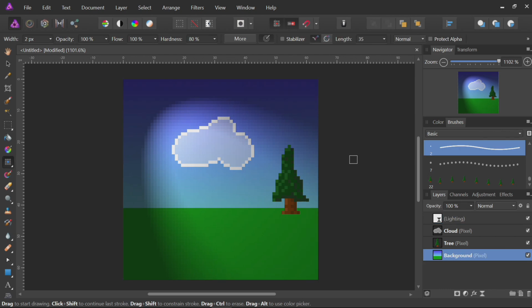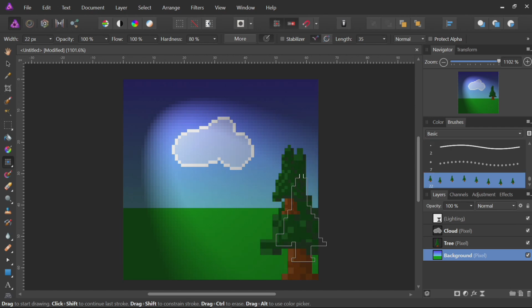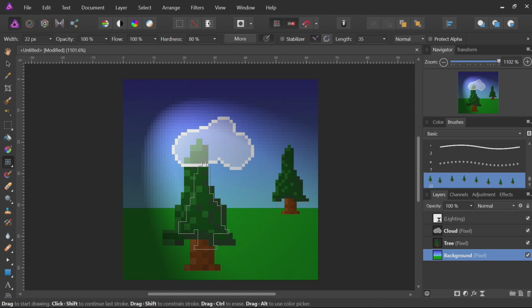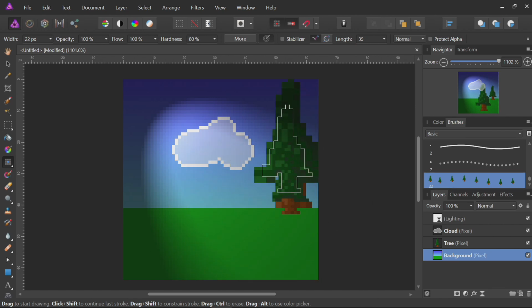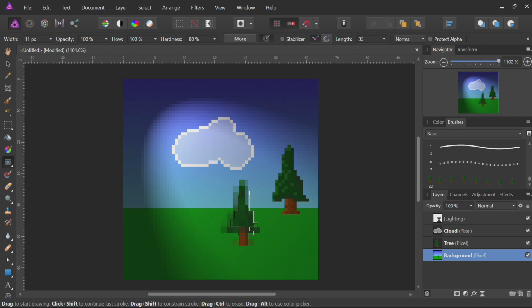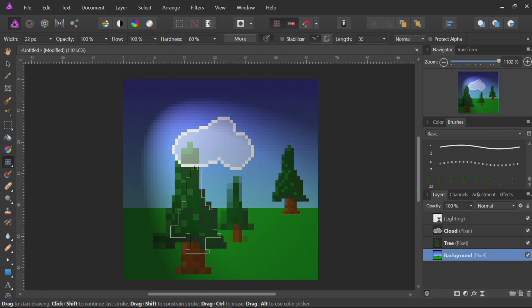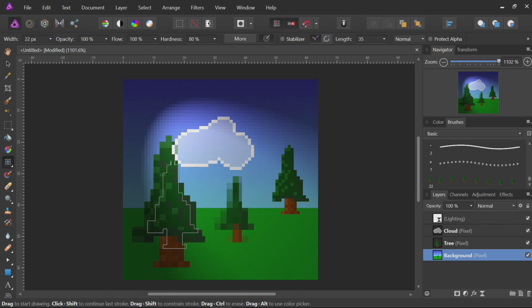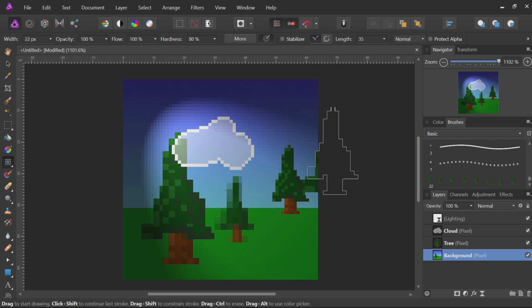A really cool feature is you can save out images and create brushes out of them. I've saved out this tree image and created a brush. The only slight problem is you can't seem to set it to the size that it is originally. If I set it to the width, which is 11, it comes out kind of blurry, and if I set it to the height, it comes out far too big and still slightly wrong. It'd be great if we could just have it the same size as the actual image.